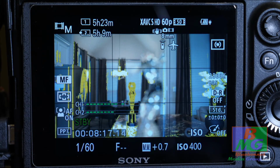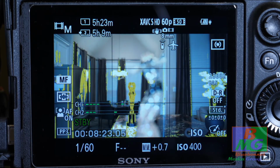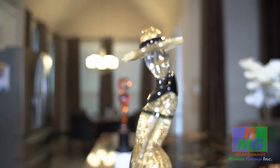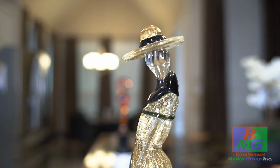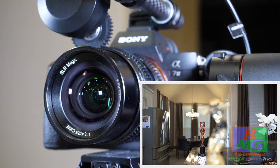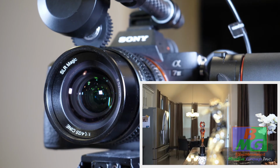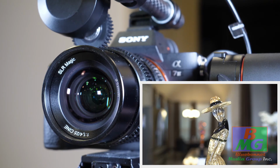Now recording it with the camera, we actually enable the recording. Point A, point B. Point A, point B. Now we're going to see how the lens gear is operating in action from point A to point B. Point A and point B.